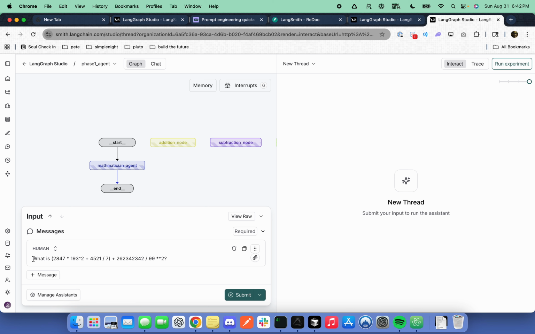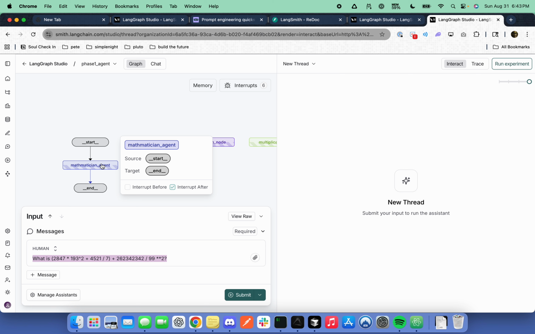So you can give it like a problem, like a math problem, kind of like this one. It's pretty gnarly. And what it will do is I've told it to essentially use one tool at a time, break the problem down. Now, what's really cool here is my agent really has two LLM calls, one after the other. The first one is a reasoner, and the second one is an executor.